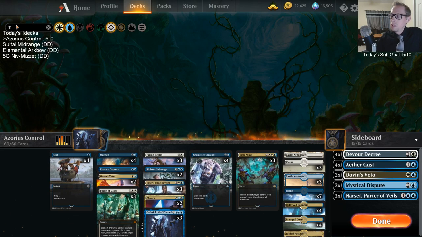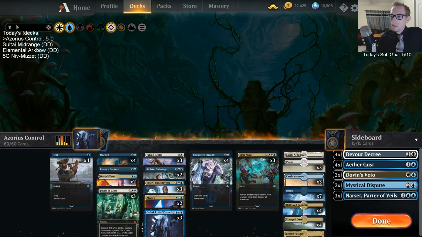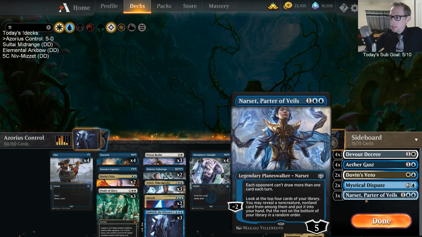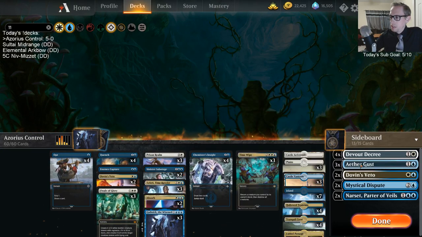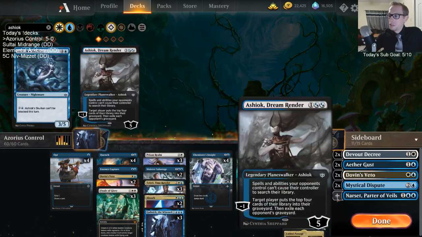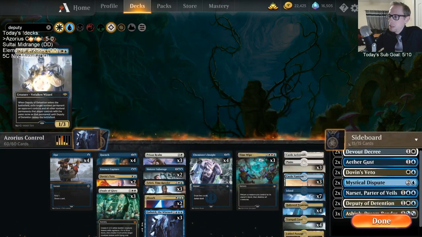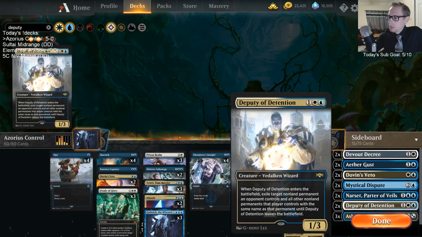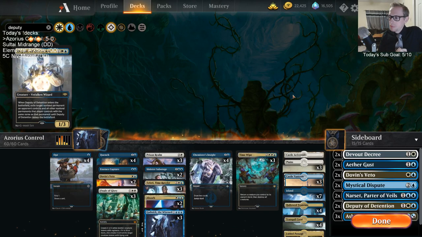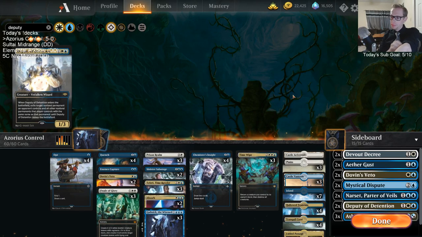I think that we could have better sideboard against Field of the Dead. I think that Ashiok and Deputy would be cards to add here. I think we can get rid of a Narset and 2 Aether Gust, 2 Decree. Can you get rid of that many? And then have 3 Ashiok, 2 Deputy. Deputy kind of replaces Devout Decree. It'll still be a spell that'll be useful against red decks and everything. I think that's what I would try playing it the next time.